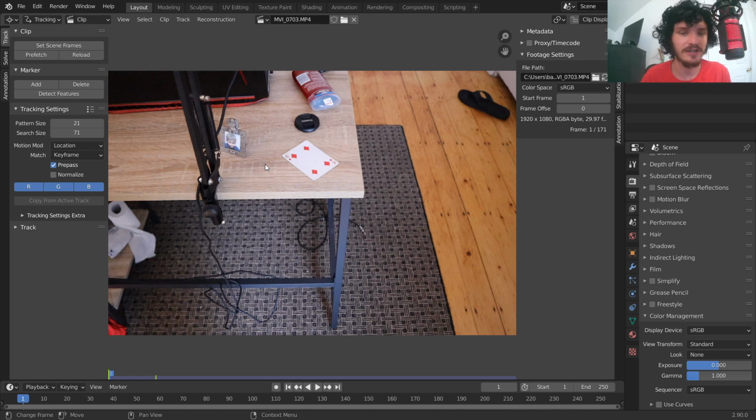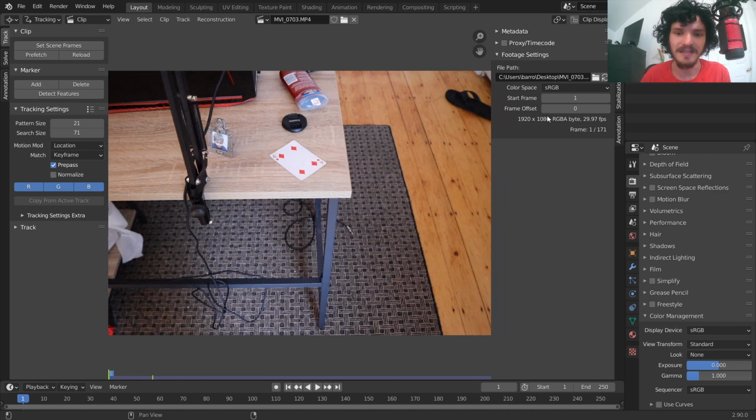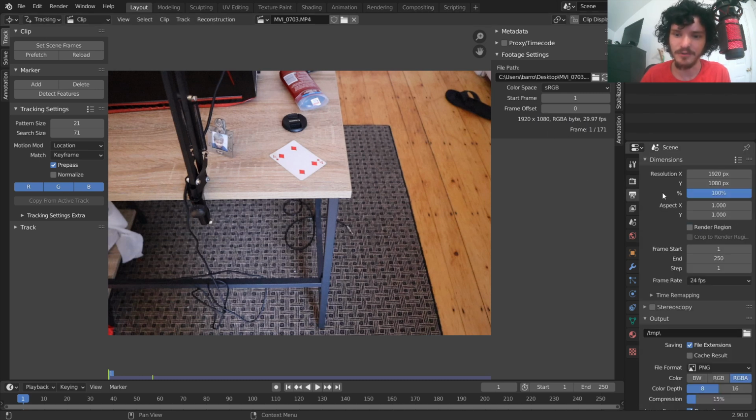Second of all, you're going to notice a couple things. This is 1080p. Let me make that a bit bigger. This is 1080p. And this is roughly 30 frames per second. If these settings do not match our project settings, we're going to have some issues. So, output settings, 1920 by 1080, correct. 29.97, incorrect. So let's make our frame rate that. And depending on your footage, you might actually have to change the resolution.